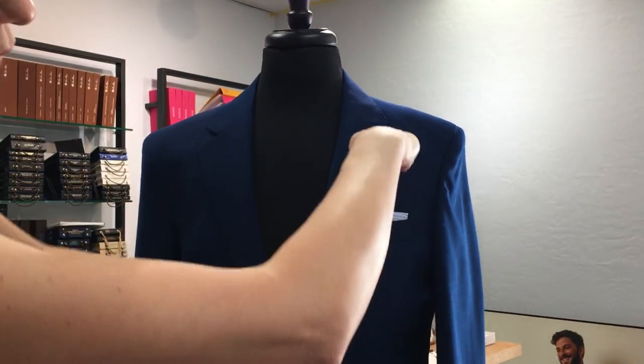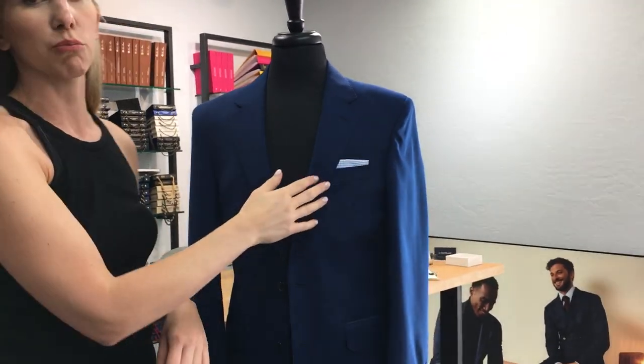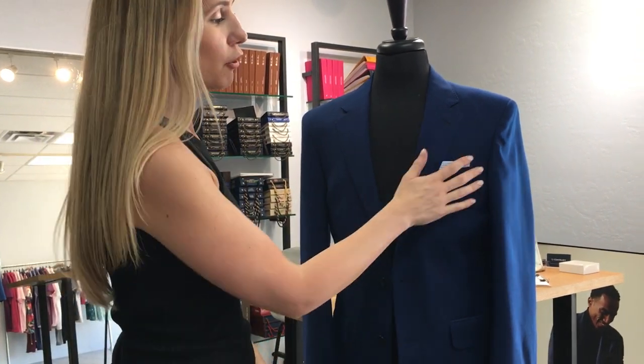The pocket square is in place — it's not moving around, it's right in there. It might take you a time or two to get it to the right distance that you want. Patience, no big deal. Do this the day before your wedding, or a couple days before, so you're not nervous with the drinks and having a little fun. It's a great simple tip — even if you're not getting married, guys, it's a simple way to keep your pocket square in place and looking great.